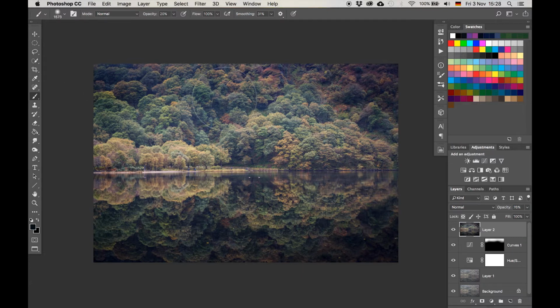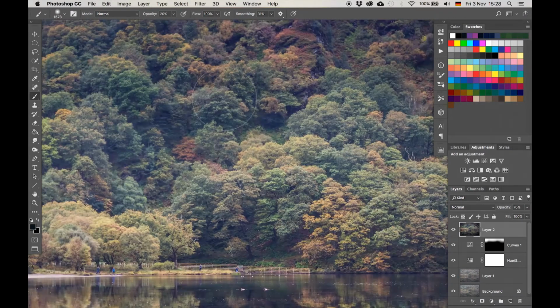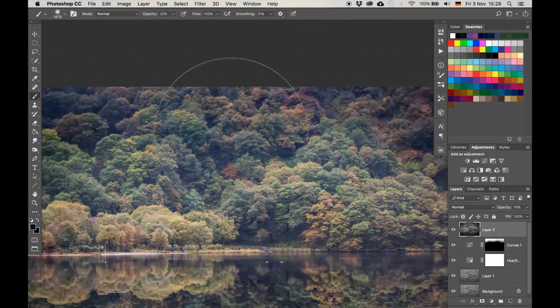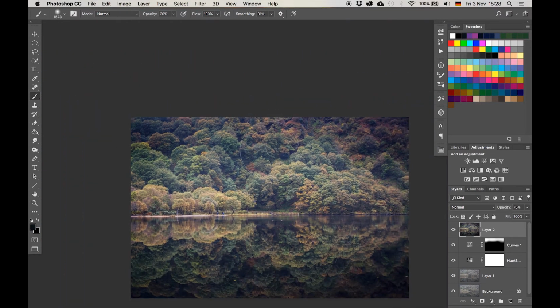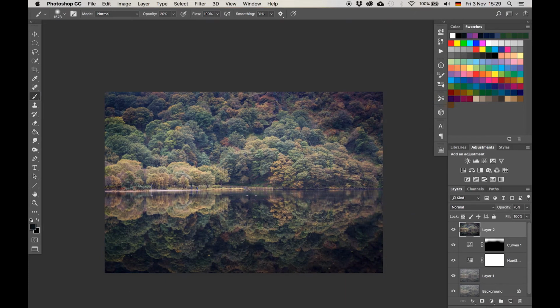Now, one of the last steps that I would like to do in this particular image, I guess, is I want to increase the reds a little bit, so they pop just a tiny bit more. And I don't know if you can see that on the video, but there is this blue haze which comes from the crappy light, I guess, from the top. And I need to definitely reduce this a little bit. So what I'm going to do is first, I'm going to generate another, what do we do, curve adjustment or hue saturation. Let's go with the hue saturation layer.